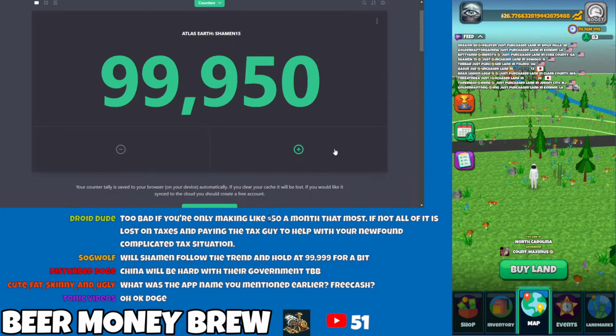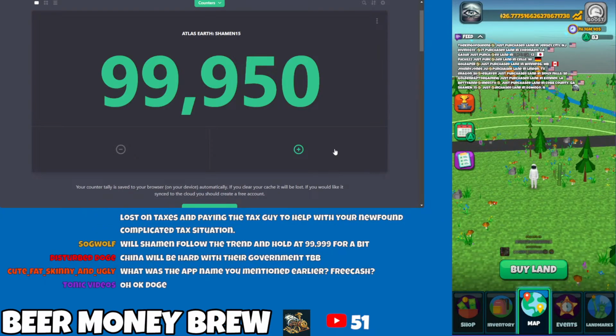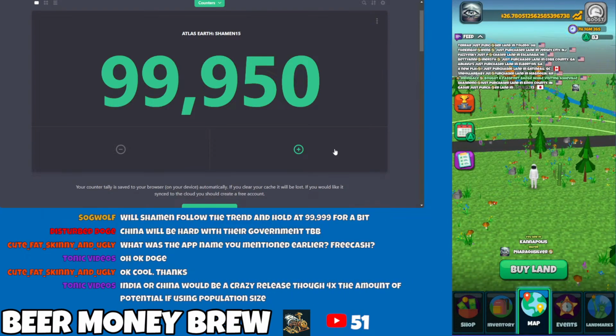It's slow going. That's the only thing that Atlas Earth has that's off with it right now, is that it's very slow going. But the limits of how much you can make of semi-passive income are endless. Absolutely endless.